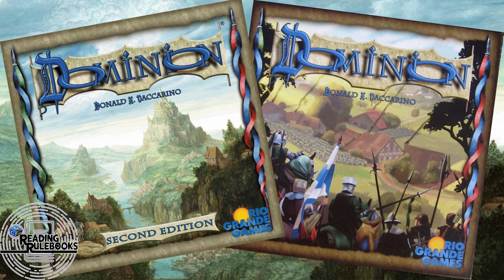Preparation. Each player takes 3 estates and 7 coppers and shuffles them face down as a starting deck. Place 17 face-up piles of cards on the table: the 7 base card piles, which are always used and always the same, and 10 kingdom card piles, which vary from game to game. The full set of cards available this game is called the supply.